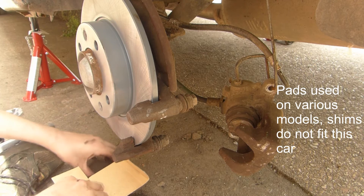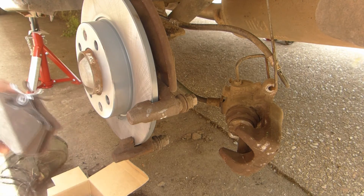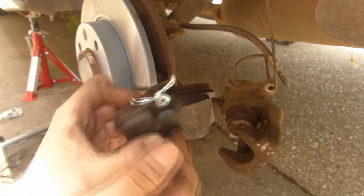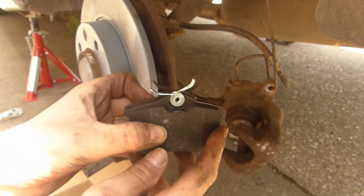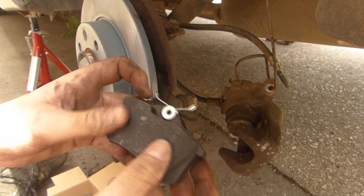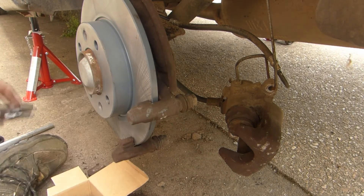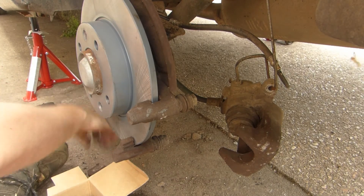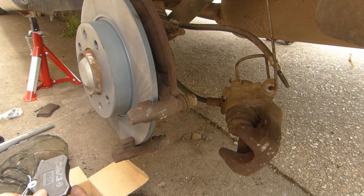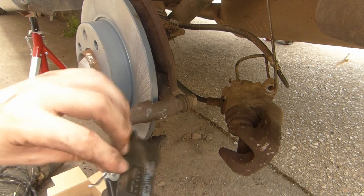Let's compare the pads. The pads line up. These are tapered — they basically should reduce noise or something; the contacts should be a bit smoother. They were a bit cheaper than the normal ones. They do at least come with a kind of backing plate which should also help reduce noise.